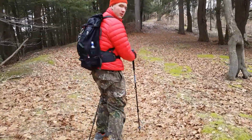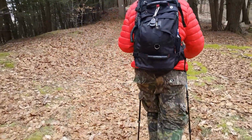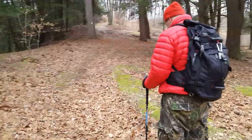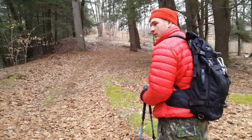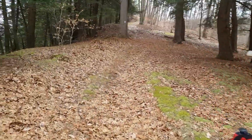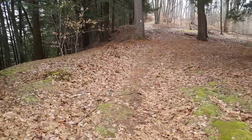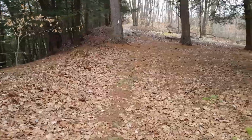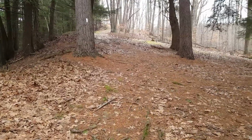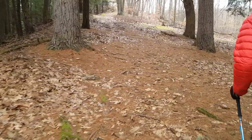Oh, just in case, before somebody asks, Josh decided that since we're doing a loop and coming back to the car before the end of the night, he would throw on his EDC bag and just throw lunch and some dry clothes and stuff like that in there in case we need them. And so we're going to treat this as kind of more of a day hike until we get back to our vehicle and figure out what we're doing from there. So let's get going up this hill. And here is the second hill part of section 4 that I remember.